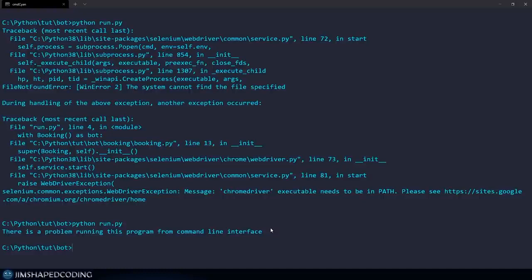But in some other cases, we might also have some problems directly in our bot. Not all the exceptions in the world are about how the Chrome driver is not inside the path. So that's why it is quite dangerous to output something like that for all the exceptions that are going to occur in our program. That is why we need to verify that we really hit this message that says Chrome driver executable needs to be in path.